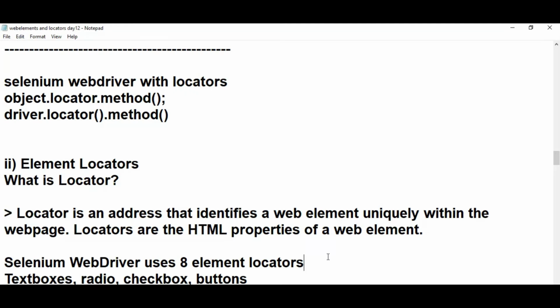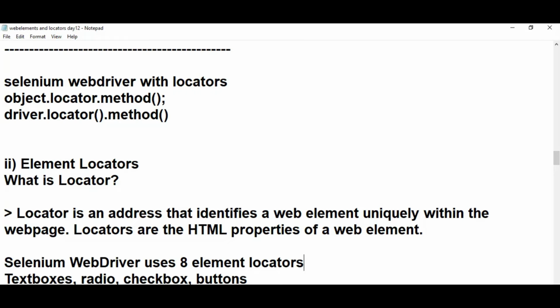Do you have any idea about HTML? Yeah, I have learned it earlier. I haven't used it much. Okay, but you know HTML. HTML is nothing but tags. Everything is written inside the tags. Every web page's base design is created using HTML properties. If it is a text box or radio button or a checkbox, whatever it is, that design is done using the HTML properties. So we are going to find the name of the locator from these HTML properties only.